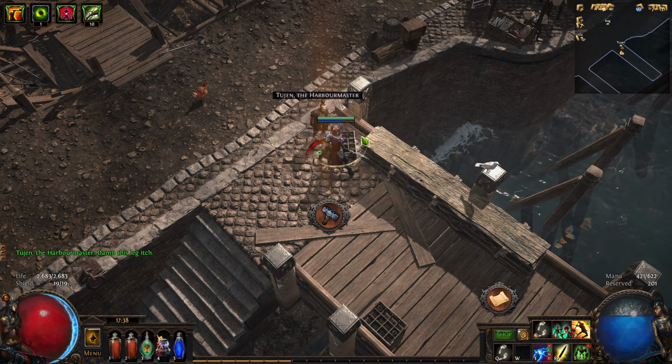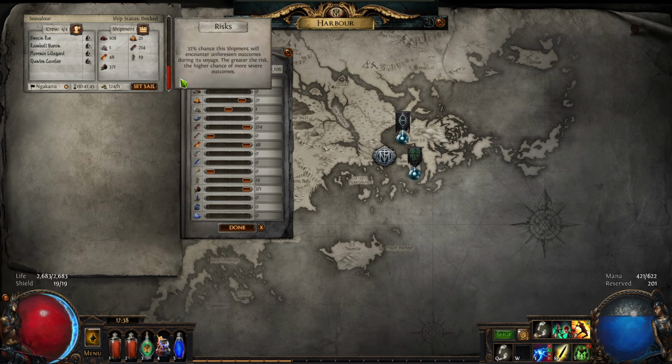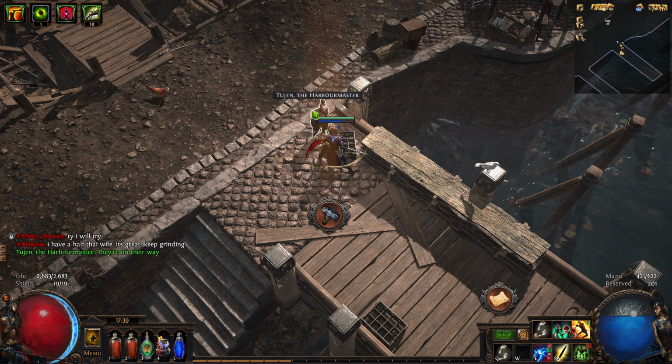Crimson, Orchium, and Bismuth. We don't have that. Bismuth. Okay, we don't want to give him any of that. That we want to keep. The reason why I want to keep that is because I want to use that for my own stuff. Okay, so we'll set sail, and then 42 minutes now. I don't know why this one's 42, so maybe it's depending on the weight.